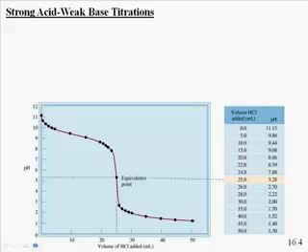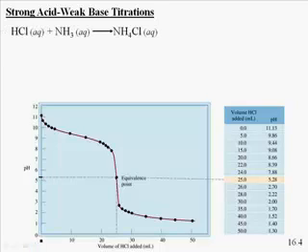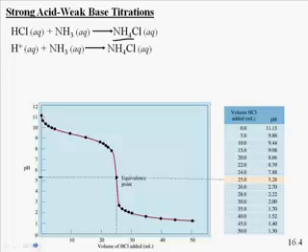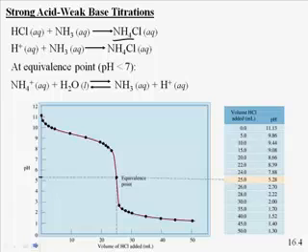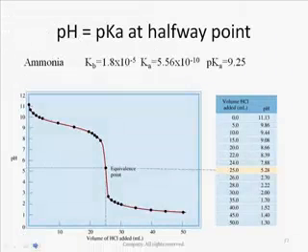And here's another curve. This is our strong acid, weak base titration here. And you can see it starts up here. At the equivalence point, it's going to be acidic because we are making a salt with the conjugate acid. So at the equivalence point, we don't have any of the base left. All we have is the salt with its conjugate acid, which means our pH is going to be acidic at the equivalence point. Okay, and again, this is showing you how that works.